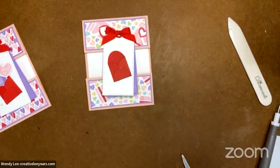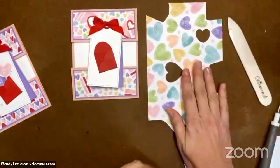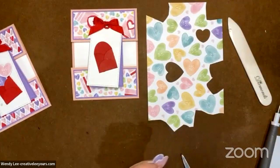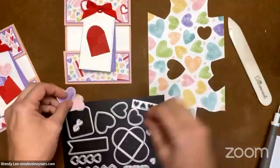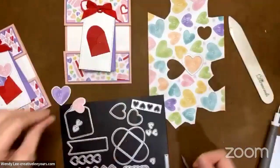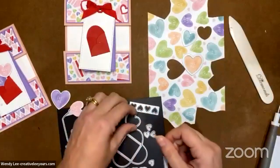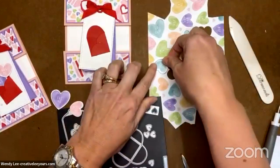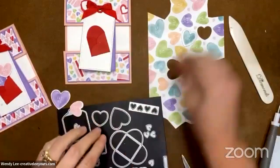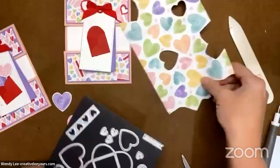And then we're going to get a couple of hearts out of our designer paper. So you can fussy cut these out with your snips. If you've got the dies, I actually die cut them with a couple of the hearts and the dies. Let me pull those in so you can see them. So this larger one fits pretty good. They're not exact, but I think they're fun. And then you've got this die that's gonna fit these more skinny, longer ones. And then this little die here fits these little shorter, fatter ones. Yes, cute, love that. So I've been spending a lot of time cutting out little hearts because I love them.